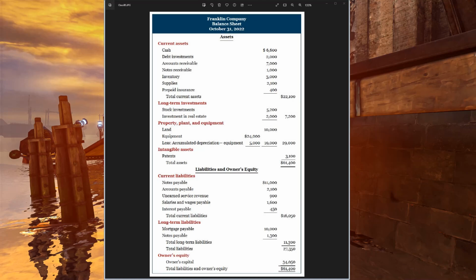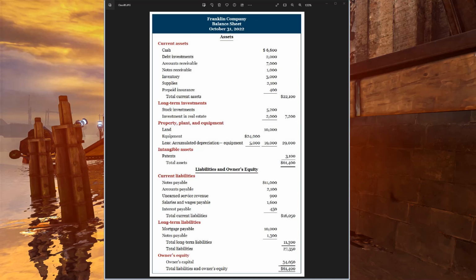Debt instruments, those are like bonds. We can sell bonds. There's a ready market for bonds, so debt instruments are easy to sell. Accounts receivable, well, there's a whole market out there for selling your accounts receivable. Now, you may not get full price. You may have to sell it at 80 cents on the dollar or something like that, but you can turn your accounts receivable into cash.